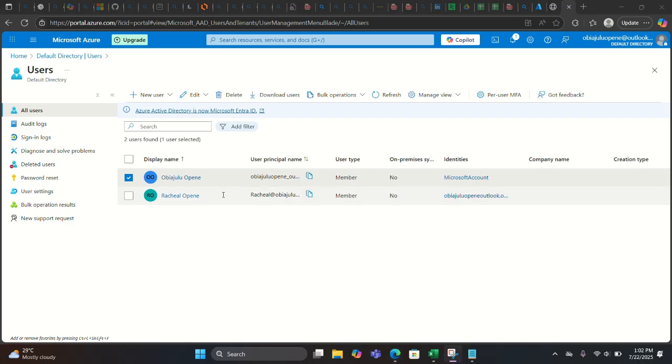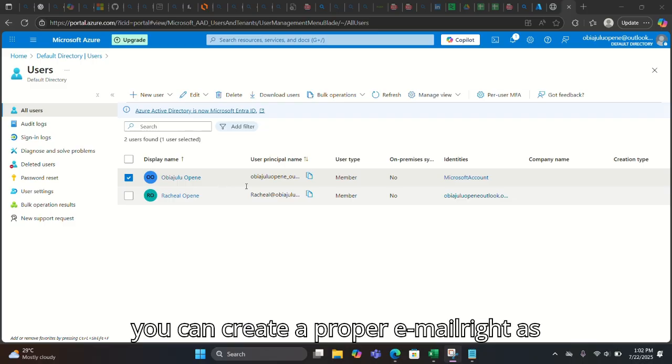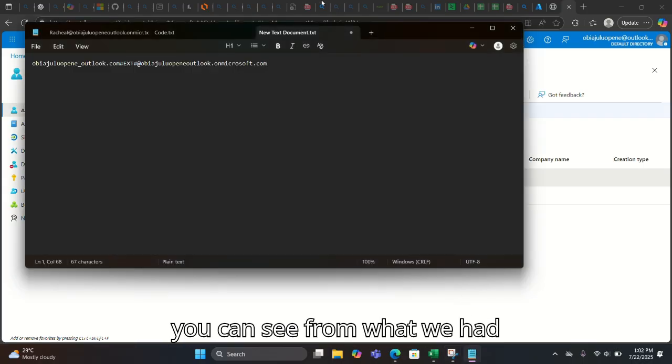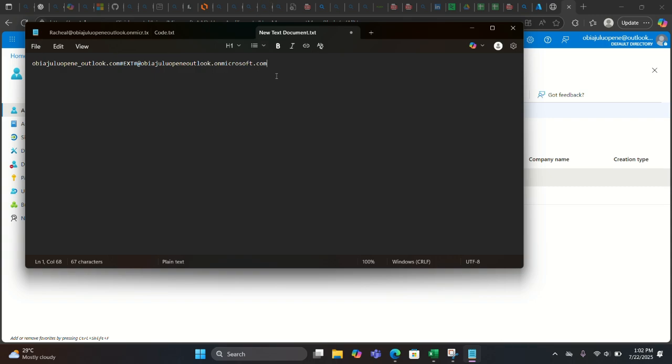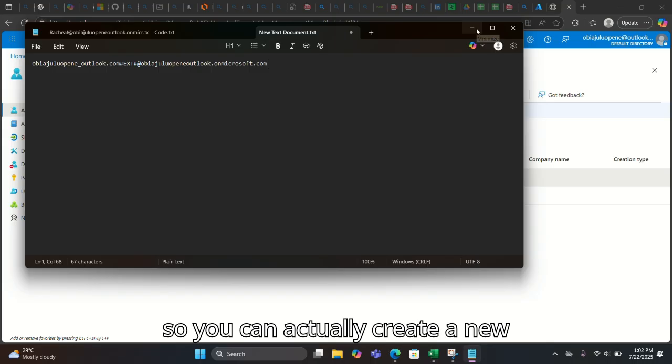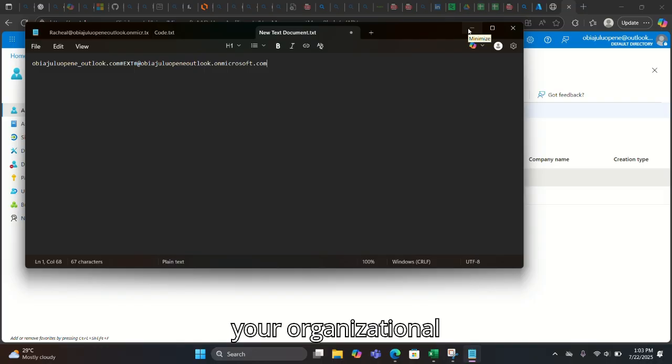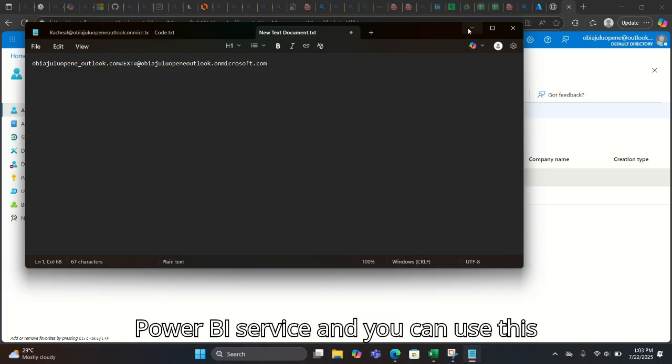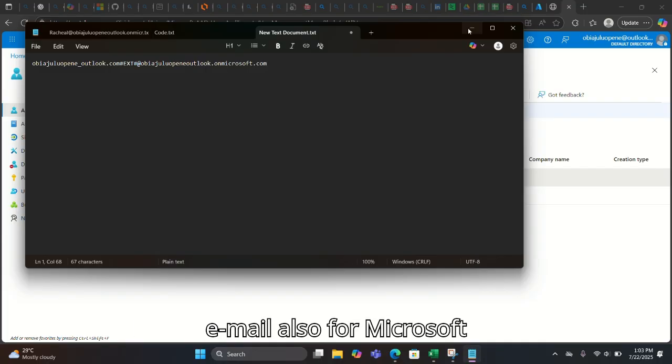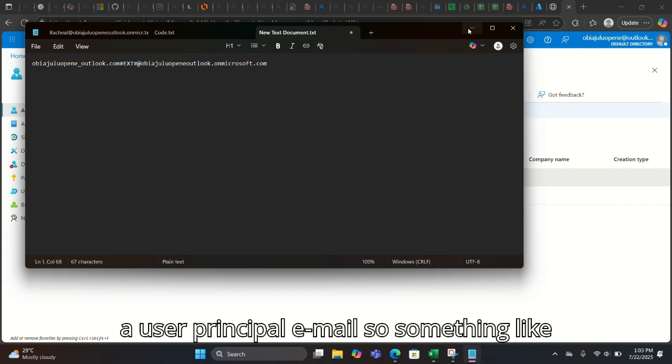So you can create a proper email, right? As you can see from what we had before, it's actually very long. So you can create a new email. This will serve as your organizational email that you can use for Power BI service, and you can use this email also for Microsoft Fabric, because to use Microsoft Fabric, you need a work email, or you need to create a user principal email or something like that.